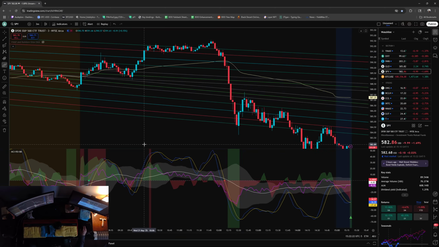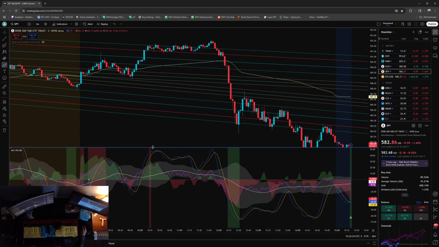So anyway, if you use the stochastic, a cross up from the bottom is typically a sign to enter long. A cross down from the top is a sign to possibly enter short. Now you can combine this with the RSI and a Bollinger Band, or an RSI and an RSI. Now you have one fast RSI and one slow RSI, and that's pretty much what a Bollinger Band is. So when the RSI crosses down, that's a sign that things are negative, and when the RSI crosses up, that would be a sign that things are positive.